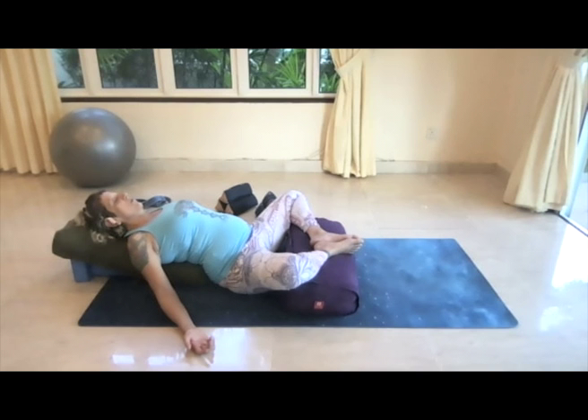Taking another scan through the body — a little self-study from the crown of the head all the way down. Just checking out what's happening in your own body right now. See if there's anything else you could relax to find more ease here. We're going to take a few more breaths, so just allow yourself the space to notice what relaxation feels like in the body.